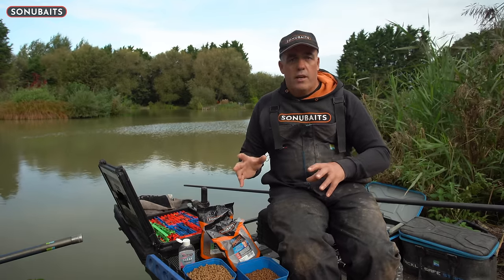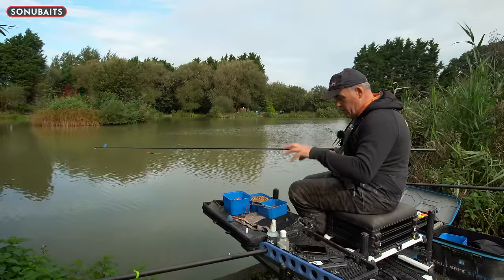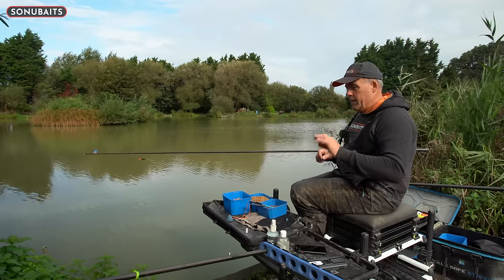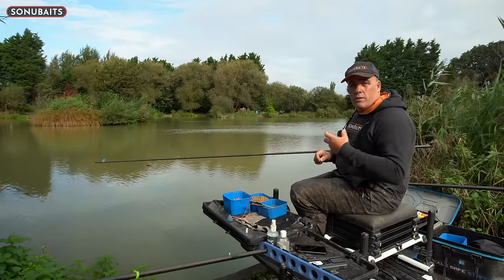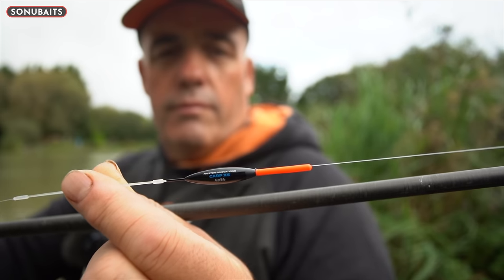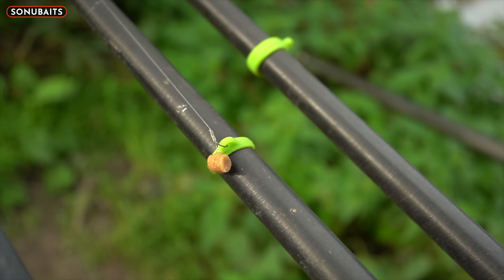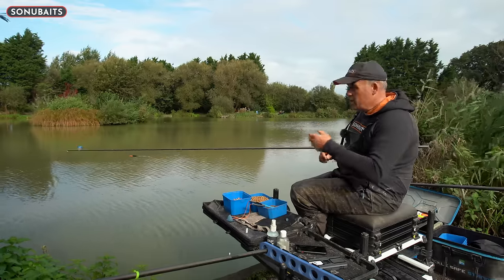Let's get to the nitty gritty - get some rigs set up and talk through plumbing up and catching fish. I've got all my bait prepared with the clear pellet oil - fours, sixes and eights. With hard pellet fishing for carp you don't actually need that much bait, whether you're a pleasure angler or a match angler. Rig wise I've got a 4B14 excess carp-on float, which is an absolute fantastic float for this sort of fishing. I've got 0.19 Reflow Power mainline down to 0.15 Reflow Power and a size 16 KKM hook.